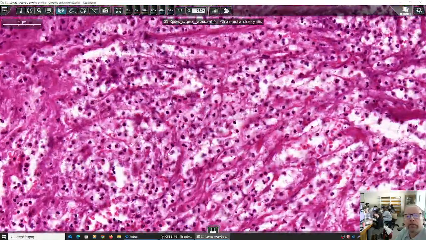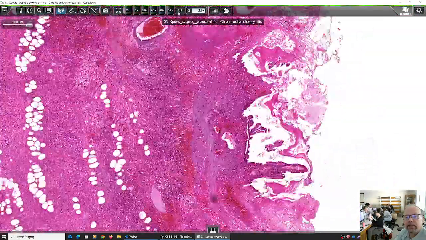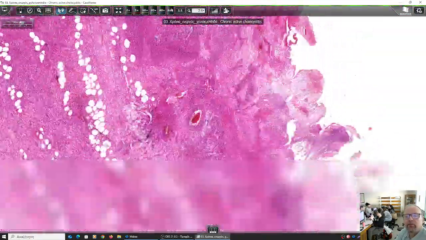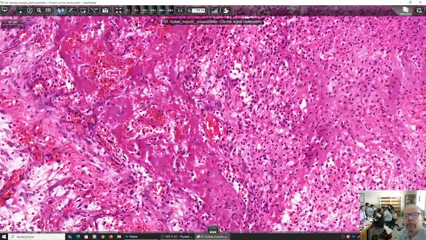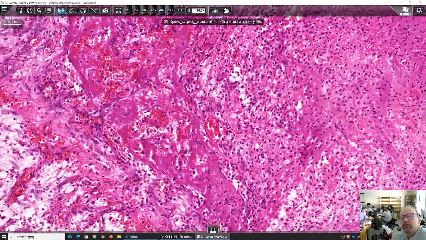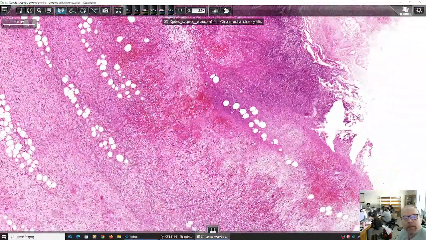The neutrophils, here they are. And let me see where the granulation tissue is formed. You see these thin-walled vessels that break so easily and cause hemorrhage? These are the newly formed blood vessels of the granulation tissue. So we have acute inflammation here.